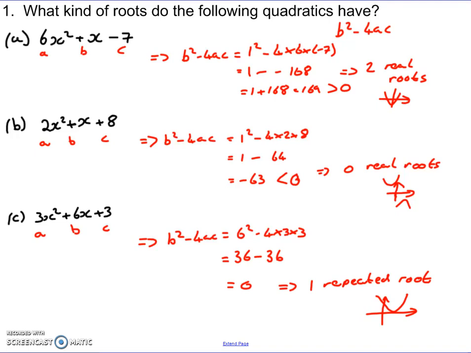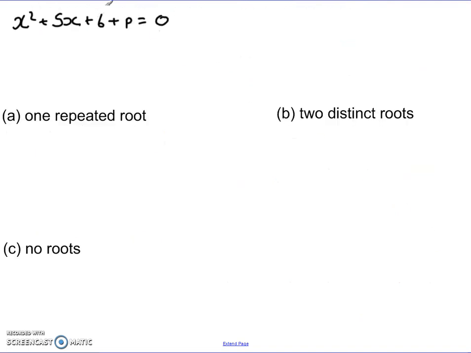Let's look at the second one now. The second one was, what values of p give me each of these versions? So one repeated root, two distinct roots, and no roots at all. For these, we have to remember the three conditions. The one repeated root, we have to remember b squared minus 4ac equals 0. Two distinct roots, b squared minus 4ac has to be bigger than 0. And no roots at all, b squared minus 4ac has to be less than 0.